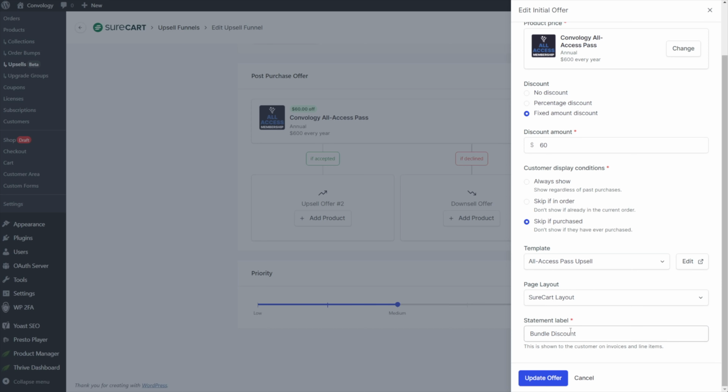And then down below, when you have an invoice that gets sent out to the customer, like they'll get a receipt inside their email, and when they download an invoice maybe from their account, there will be a line item that shows what they purchased. So you can customize this. You can call it a bundle discount so that this appears here, or I could say something like Convology all access bundle discount, something that just lets your customer know that this is a specific line item to upsell. All right, so we have our upsell done.